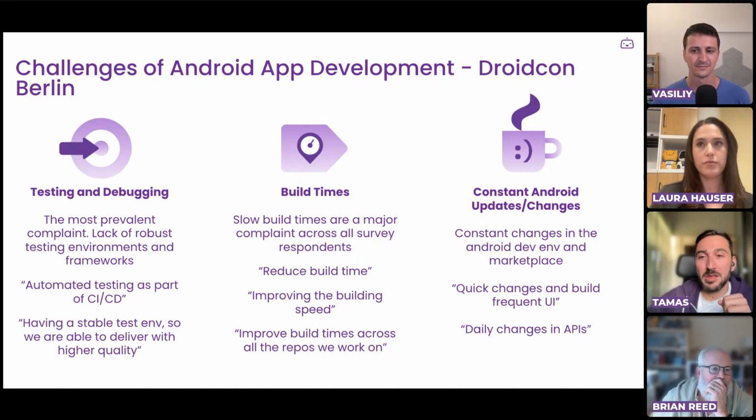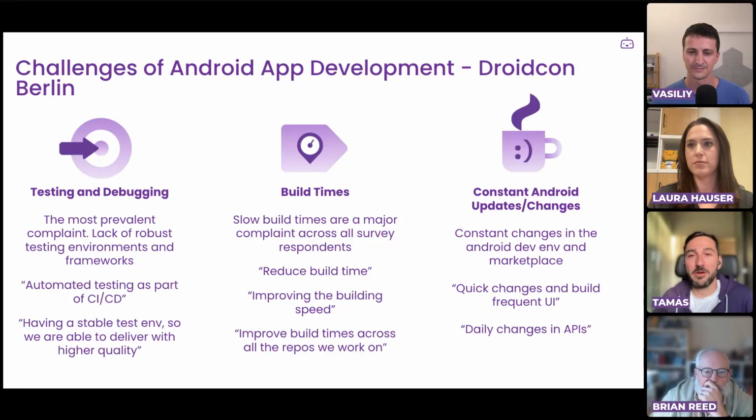One is testing and debugging: basically automated testing, being a part of a successful CI/CD setup, and having a stable test environment so that they are able to deliver with higher quality. This was one of the top issues that they listed when they responded to our surveys.